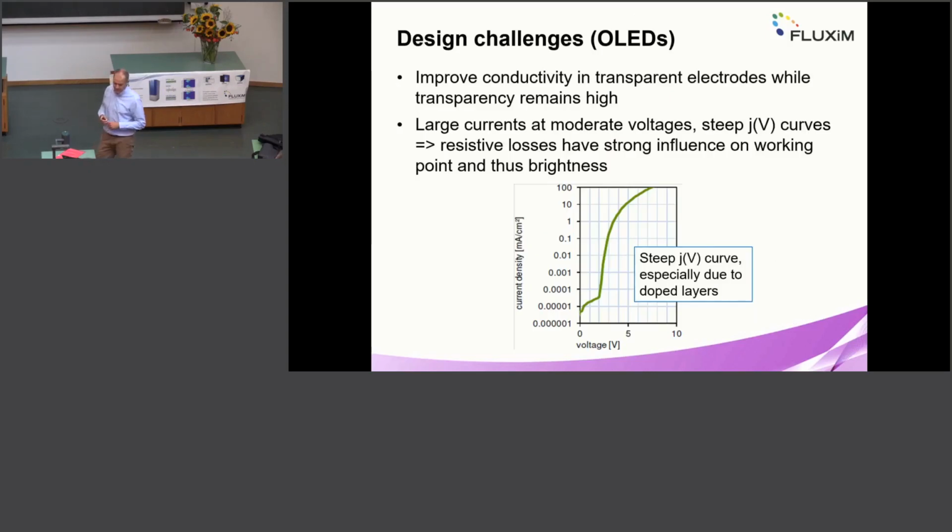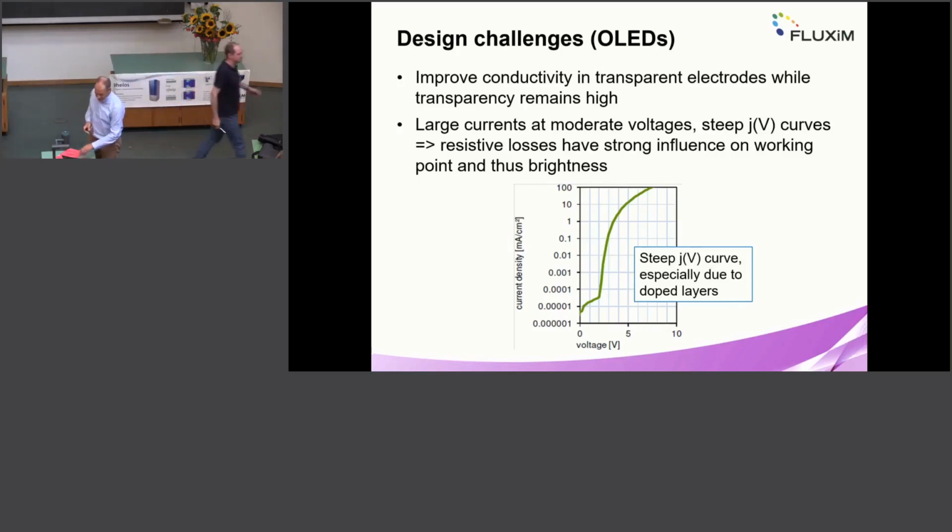So in terms of OLEDs, the problem is that the JV curves of the OLEDs are quite steep, right? This can be a really steep JV curve above the turn-on voltage. And if you imagine you have a large OLED panel and the voltage drop between the 2 electrodes just slightly varies here, then you will have a very different current density, and in relation to that also a different light intensity. So it will be a non-uniform device.